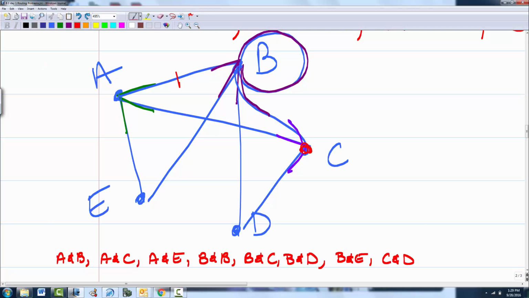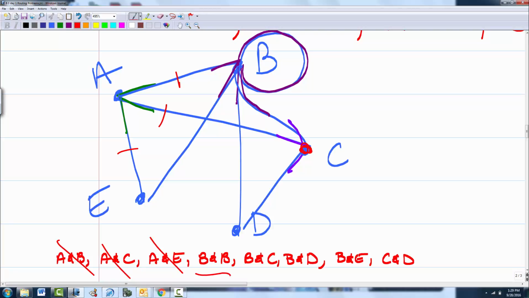The decision was to put C here. And then I had to draw a line to it. And I don't care how long the line is or how short it is. It doesn't matter. That's why there's an infinite amount of ways this could be drawn. And then A to E. There's a direct connection to those two.